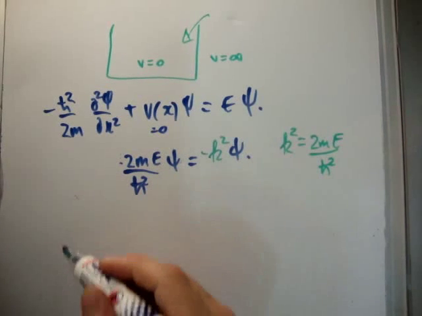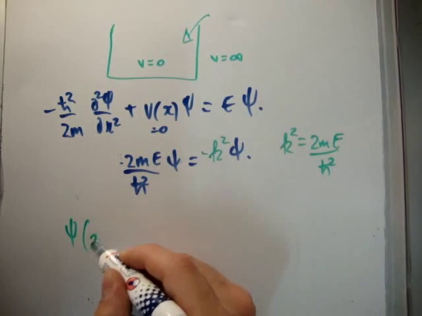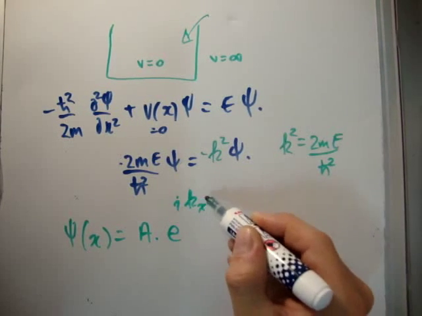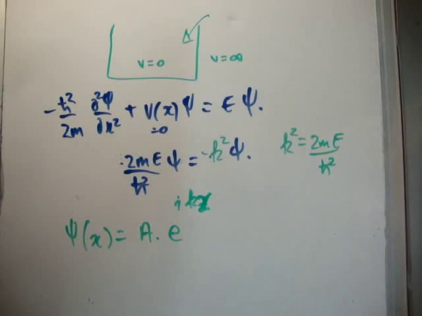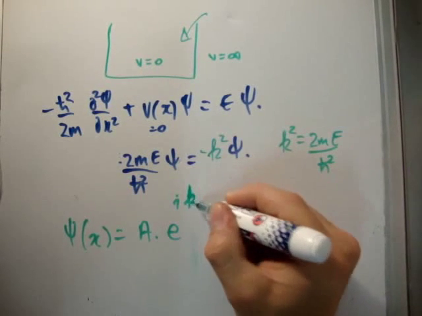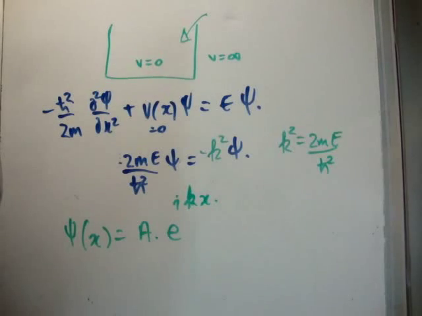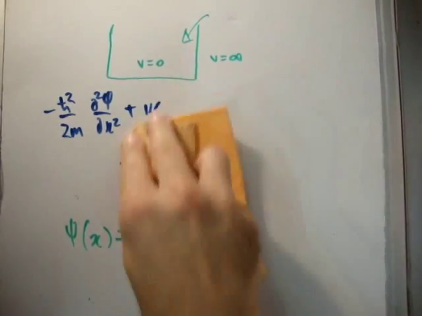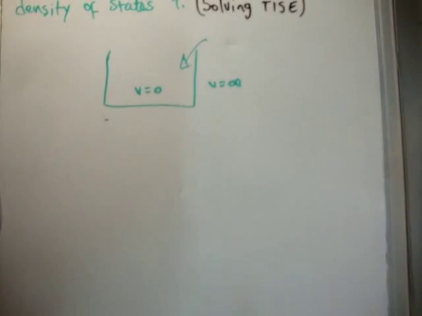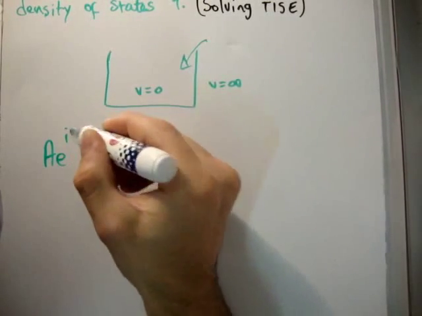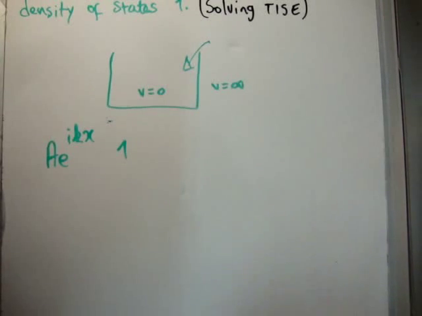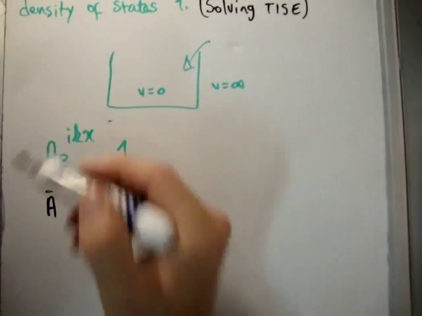So I'm sure you've seen it plenty of times now that we can solve this equation very simply. So psi of x would be the normalization constant times e to the i kx, not k sub x, e to the i kx. That's pretty cool. So in one dimension, if you want to get the Schrödinger equation to analyze a particle, that's what we have, e to the i kx.